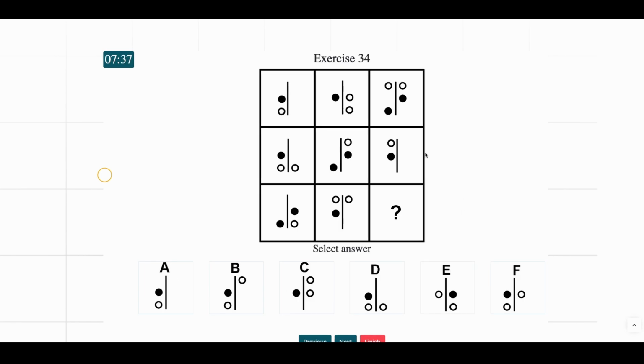For this one, we have to sort of split it up between the filled and unfilled dots. We can see that on the top right to bottom left diagonals, the positions of the black dots stay the same, so from this one to this one to this one, but for the white dots it's a little more tricky. We can see that using the same top right to bottom left diagonals, the unfilled dots sort of cycle around this line in the 6 possible positions they can be.